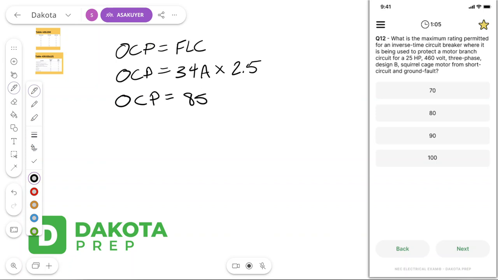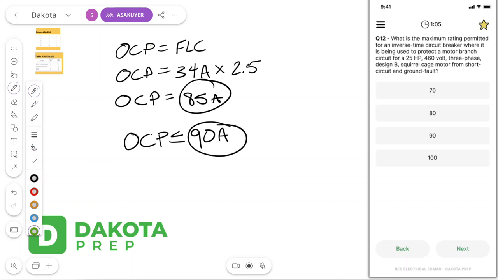if we go to the supply house and tell them we want an 85 amp breaker, they're going to tell us good luck. You can either have an 80 or a 90. In this case, section 430.52(C)(1) Exception 1 says if this doesn't correspond to a standard size, we can go up to the next higher standard size. So our maximum overcurrent protection, less than or equal to, in this case would be a 90 amp breaker. So now we get to use the green ink, and our correct answer, 90.